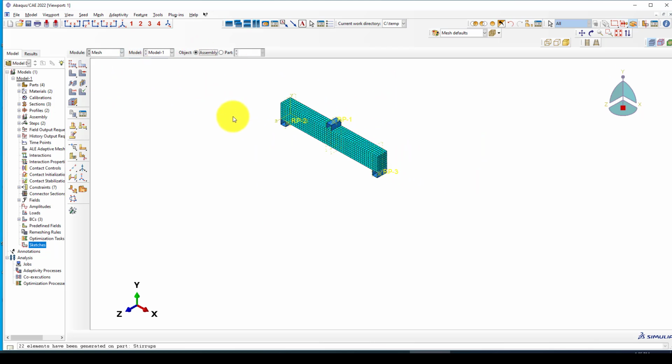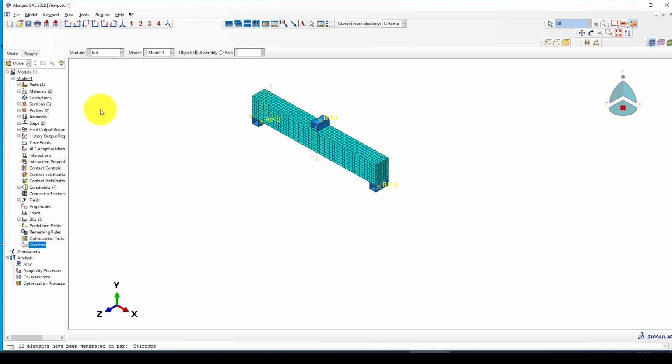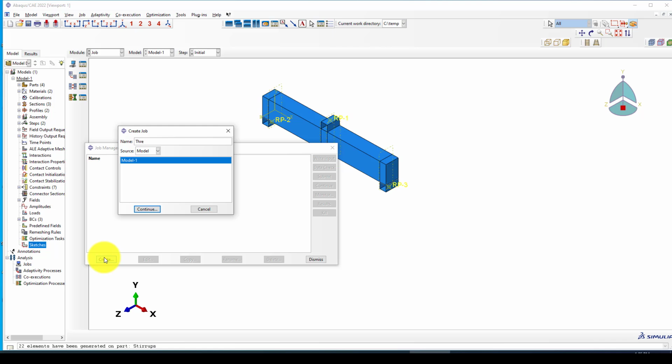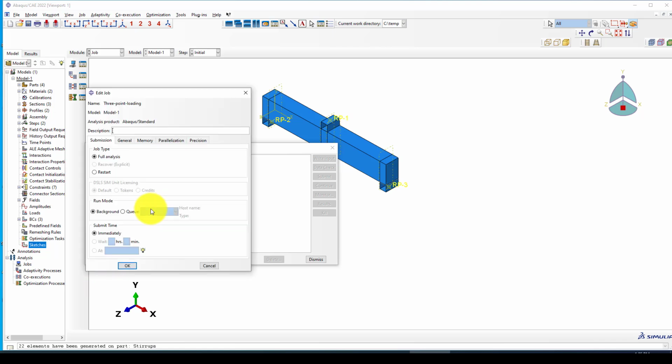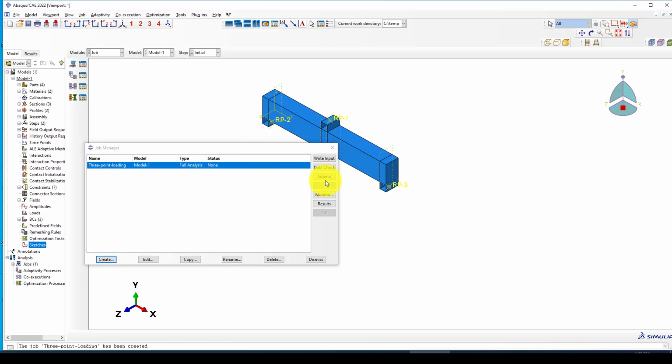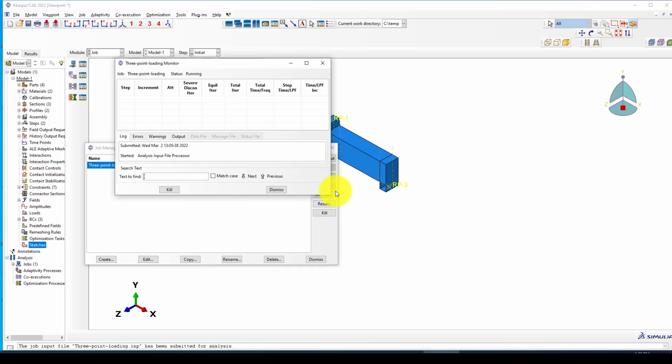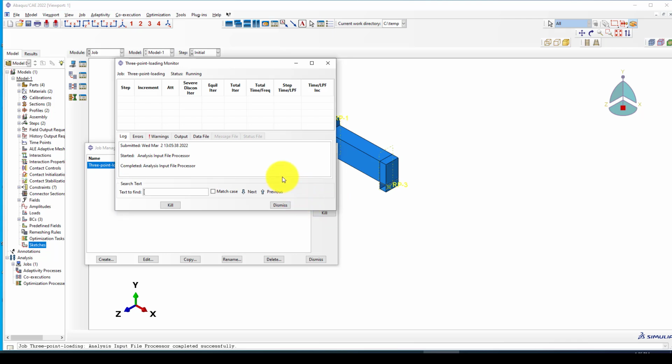Now we can go to here, so we go to job and create job. Now we're gonna go to submit it. And now it starts running, and we want to see if there is any error.